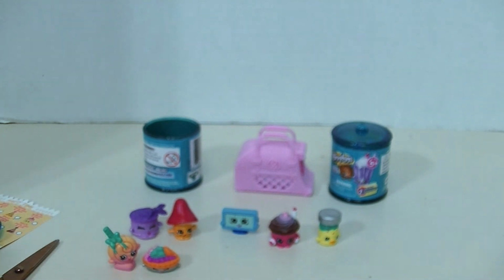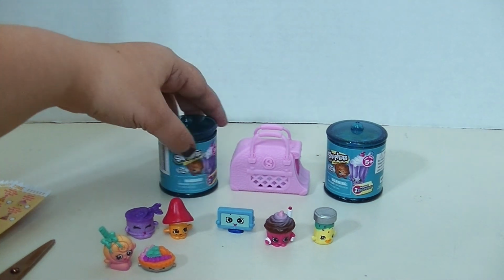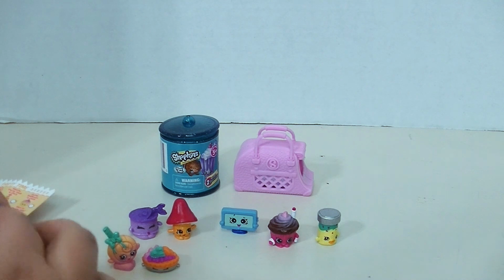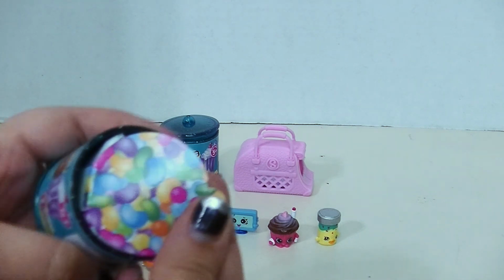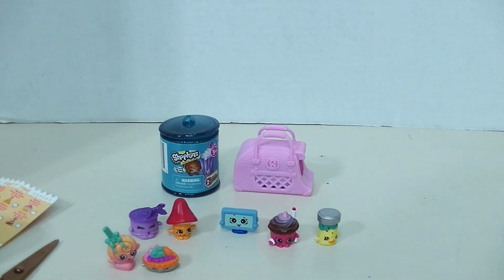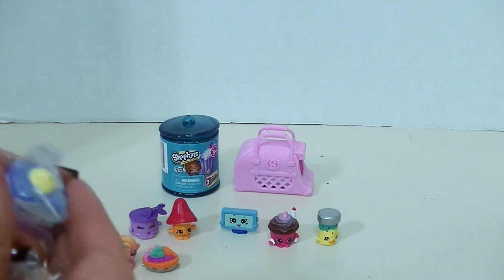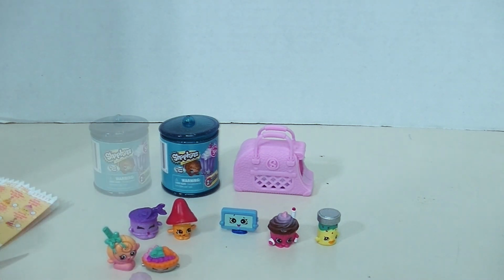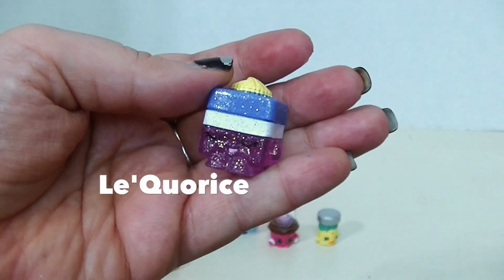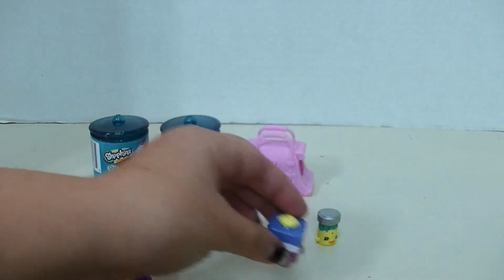Oh my goodness. That's super, super cute. Oh wow. Okay, I'm glad I got some of these because I did find a bunch of them and I grabbed a bunch when I saw them. So I have more to open. Let's see who else I got. I even like this cute little topper. It looks like jelly beans. It's really cute. And I got 2 more here. Okay. Oh, this looks like licorice. Okay, so here is licorice, and I love all the glitter. That is so cool. That's really fun.